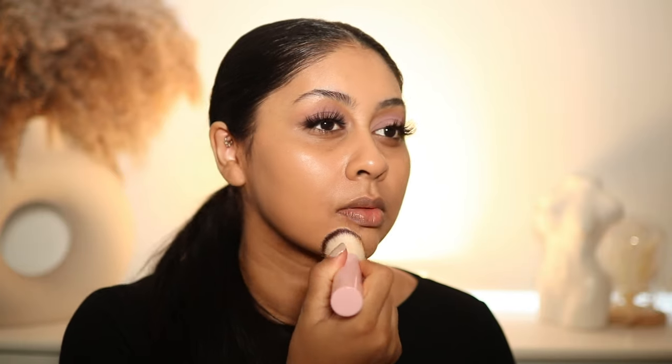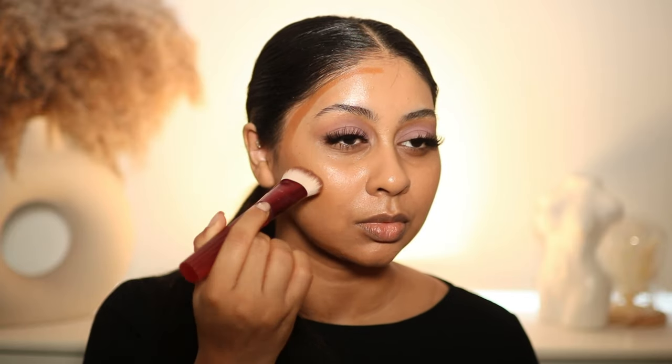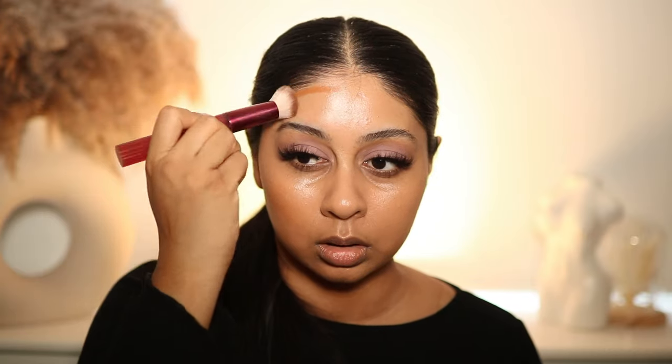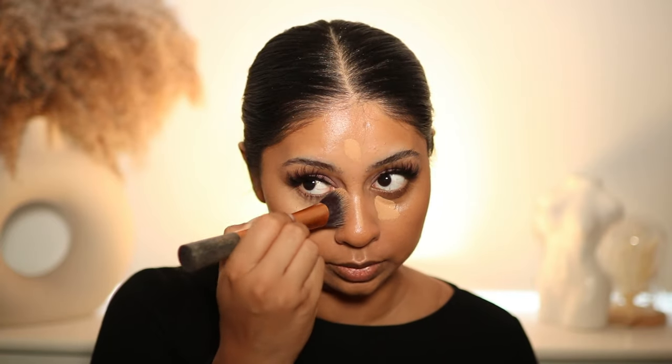Just covering any areas where I want a bit more coverage. I have no complaints - it looks good. Now let's try shade 10 as bronzer. Are you seeing how easy this is blending? So many times I've put bronzer on and just walked out without blending it - so embarrassing. I'm taking a bit on my brush and doing my nose with it, plus a bit of my Hourglass concealer - it's really full coverage so I don't want to put too much. I usually do concealer first but it's all good.